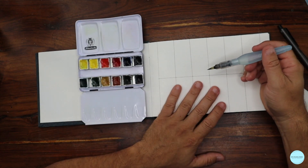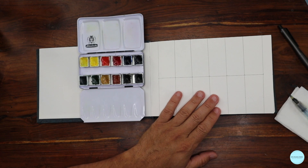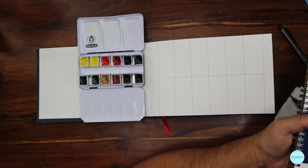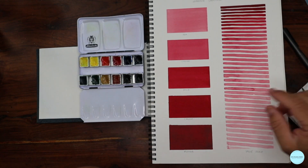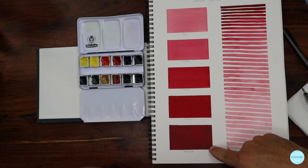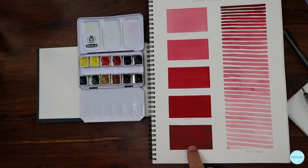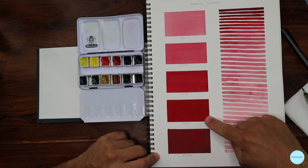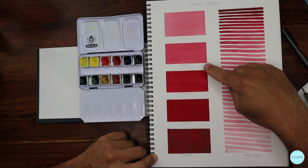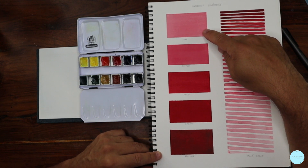As far as technique goes, I want to show you a few things. Using a previous sketchbook, here's alizarin crimson at almost pure pigment with maybe half a drop of water — very thick and dark. As I add more water, it gets more fluid and lighter. Keep adding water and it gets lighter still, all the way to very watery. Watercolor works this way, and the word I'll use a lot is consistency.